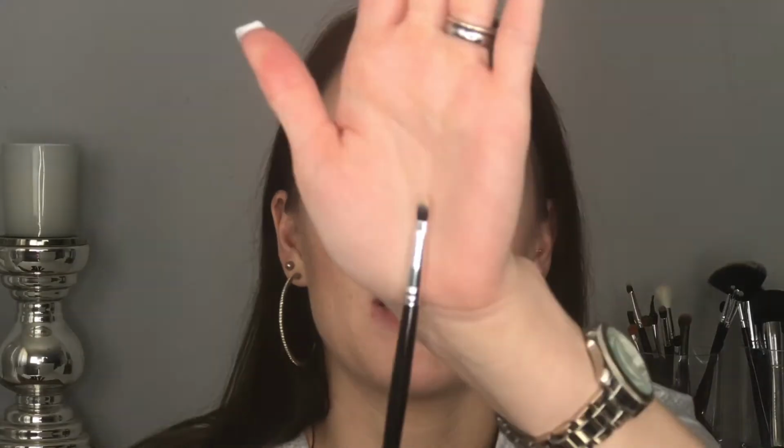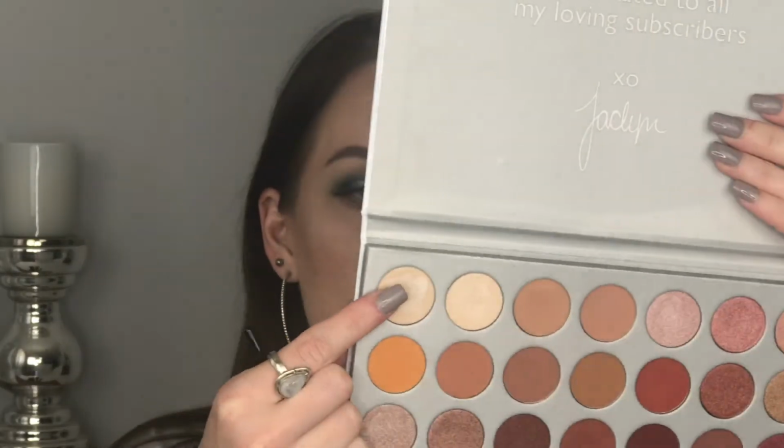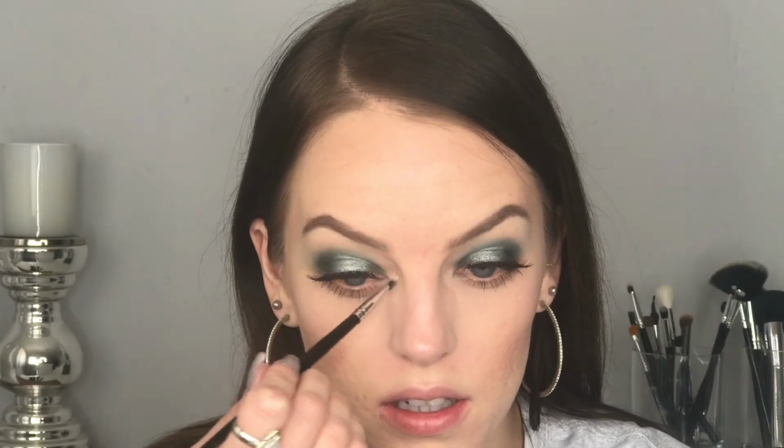I'm using this BH Cosmetics really tiny brush. And I'm gonna pick up this first shade here, which is in Light. And I'm just gonna pop a little bit in my inner corner. Give it a little extra something.